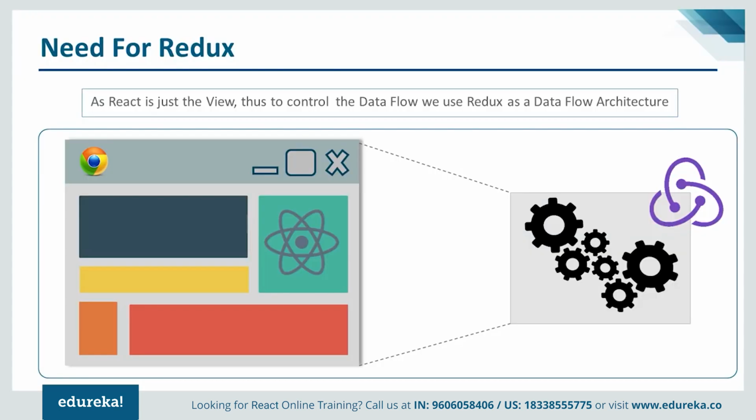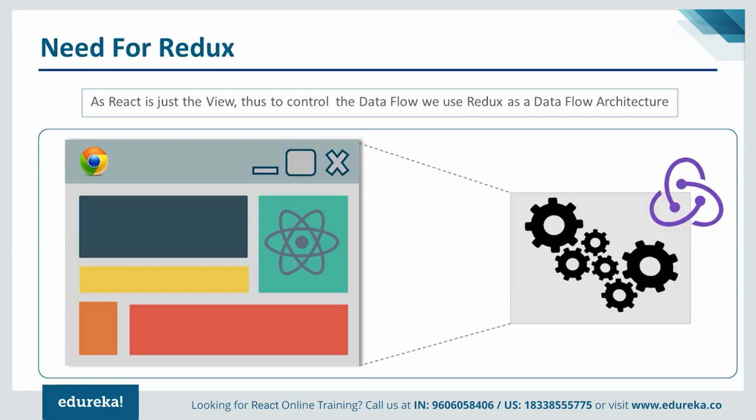So I will repeat: what is the need for Redux? As data flow gets more complex and complicated in the application, there might be some situations when you have to display the same data at multiple places. There may be some large state changes that are hard to manage. And again, there may be a requirement in the application to handle all the state changes in a single place for consistency. That is where React with Redux comes into the picture, because in this webinar, we'll talk more precisely about Redux and how we can use it with React.js.